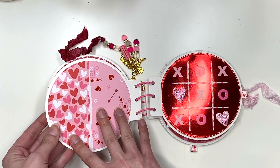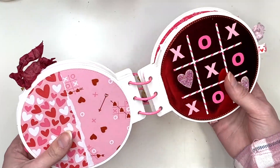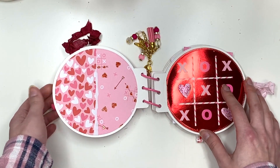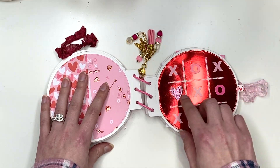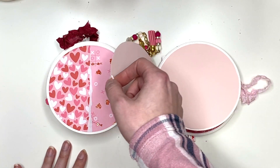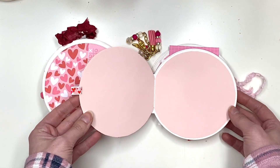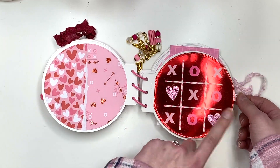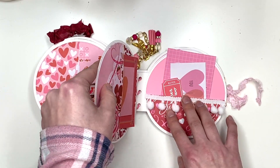On this next page I again used the ripping technique to combine two circles. This one is interesting because it's actually a card I received in a swap that I wanted to repurpose — it was so cute. I cut it out, kept it folded on the seam at the edge, added a piece of ribbon to open it up, and lined the inside with pink paper. So now it's a cute little journal spot for photos or writing.